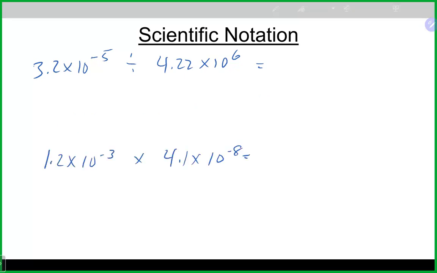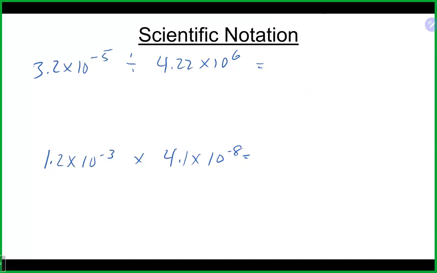Okay, let's take a look and see. So again, I'm going to show you how to punch it in. Again, probably using the first method, which is the one that you'll be using. Again, if you have the other calculator, you've got to do some parentheses around everything. But here, what I would want to do is go 3.2. I would want to hit my exponent button, and then I would want to hit my negative button and 5.